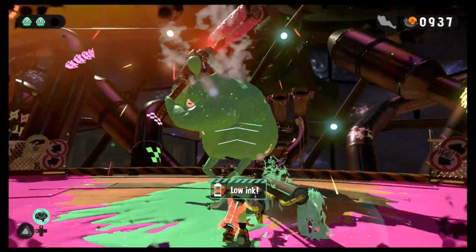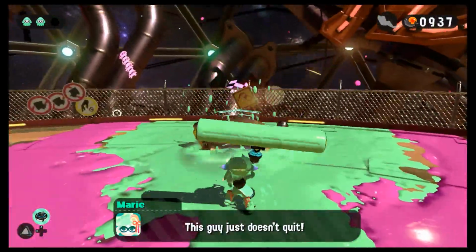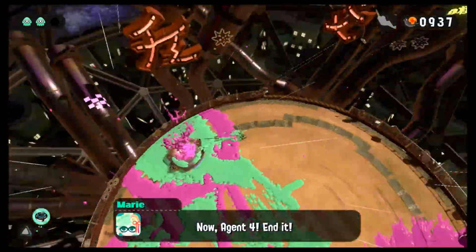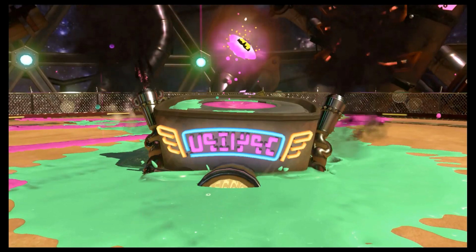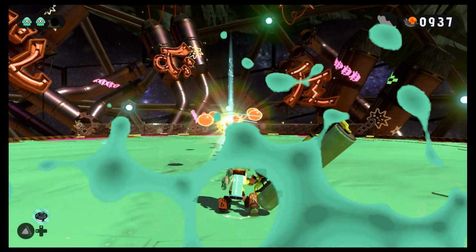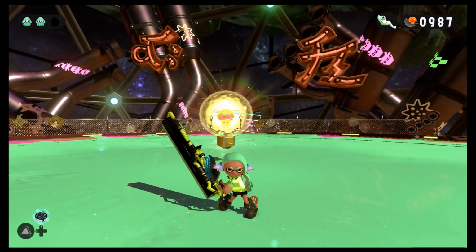Did we jump over that? Oh, that was cool. I didn't know we could do that. One more. Alright. And now, Agent 4, end it. And we defeated the Octo Samurai. So we're going to pick up the Sardinium, but before we pick up the Zapfish, listen closely.